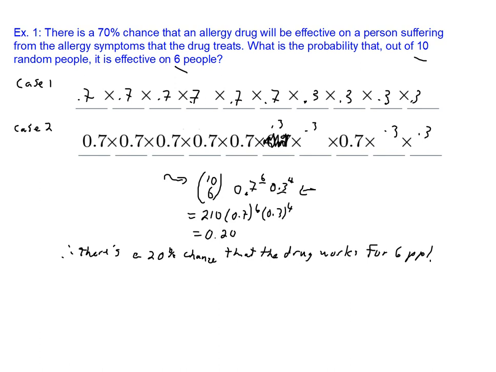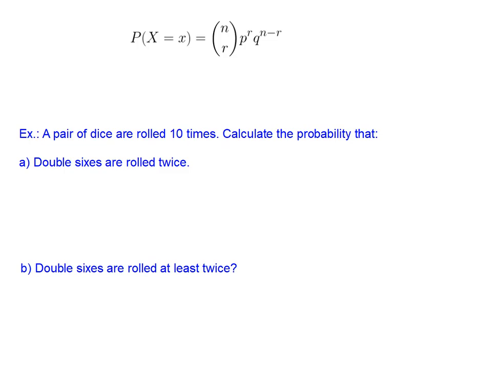And it turns out that for all Bernoulli trials, for all binomial distributions, which are Bernoulli trials, that idea is always true. So the formula here for calculating the probability is just this. So this is the probability that our random variable x is equal to any one of the given values. In the previous example, we just said what's the probability of getting a 7 or having 7 successes. But we could have written that as what's the probability that our random variable, which was the number of people that the drug was effective for, was equal to 7. So that's 2 ways to write the same thing here.